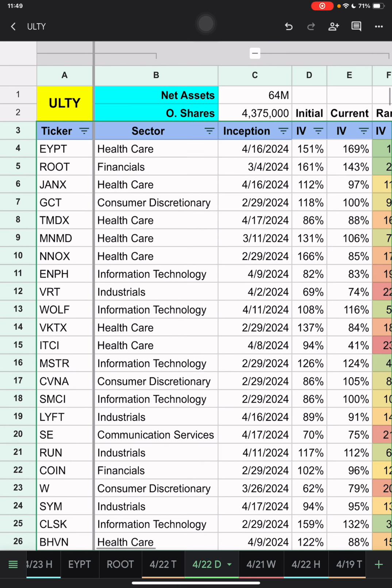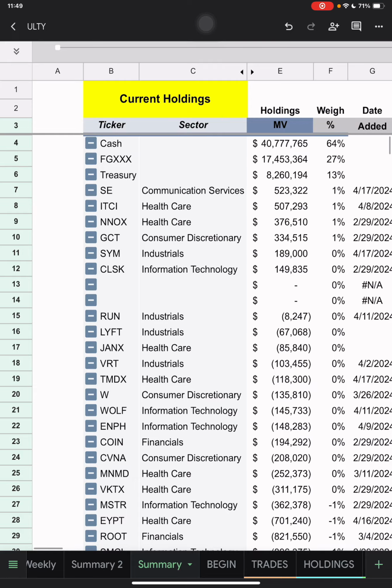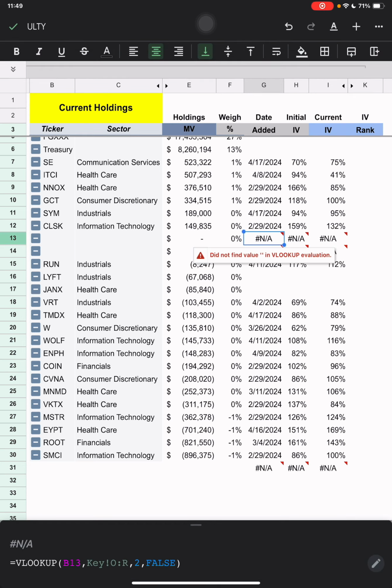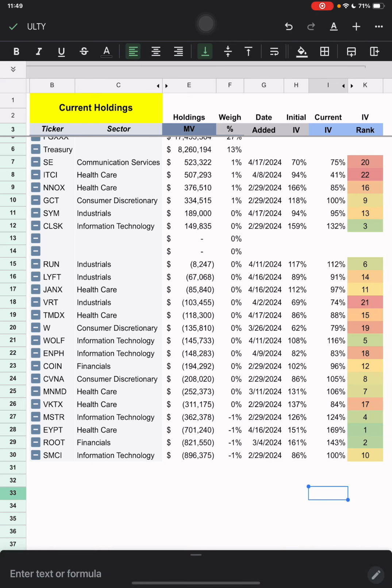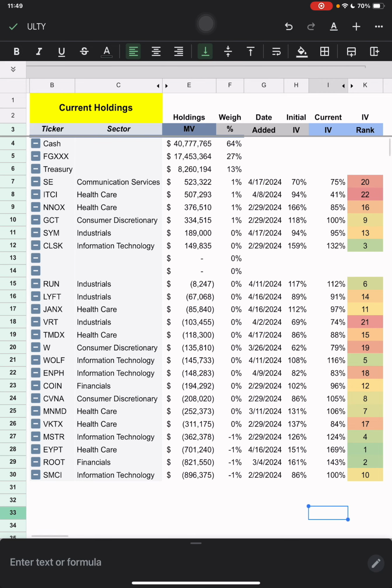So, the summary. So then we usually, I haven't hidden all that stuff back. I don't know why we have extra lines in there, but let me clear. Y'all know me, I always end up forgetting this, trying to do so much. I forget this little summary tab that some of you may still want and you may not. I don't know. I've just kept it because it was some data that was requested before. But you know what? I usually only go over this on the trades and holdings.